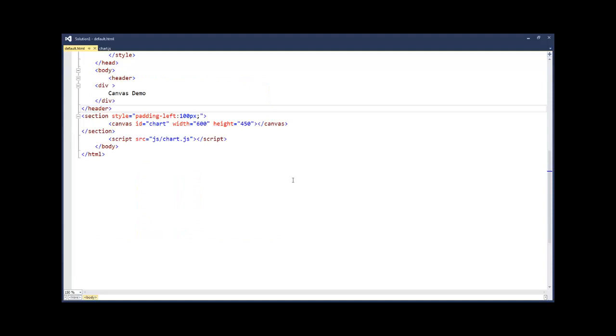So here's the web page in which we have the canvas demo being done. And what you see here is the code in this web page. That's all. As I said, canvas is an element, so you just place the canvas element, set the width and the height for that, give it an ID, and then you cannot do anything else here. Everything needs to be done in the JavaScript code. So what you see here is I'm referencing a chart.js, meaning it's my custom JavaScript where I am doing all the chart related stuff. So let's take a look at the chart.js.